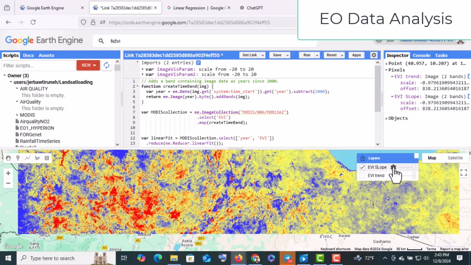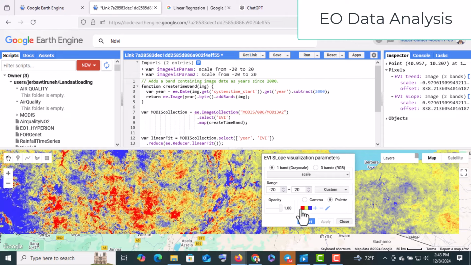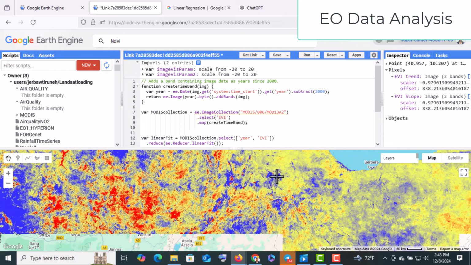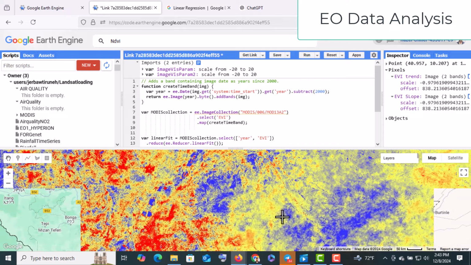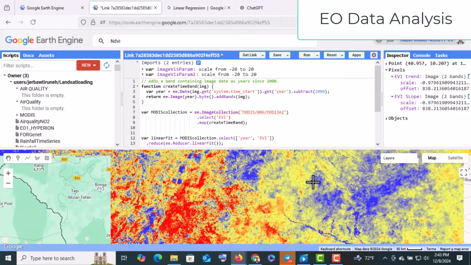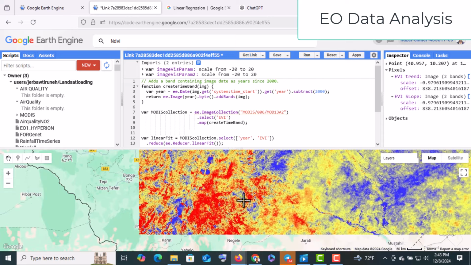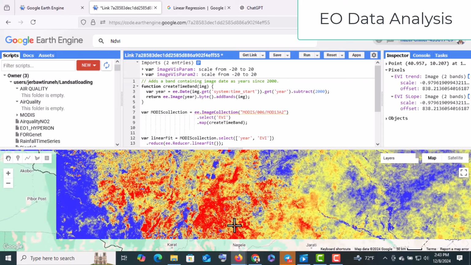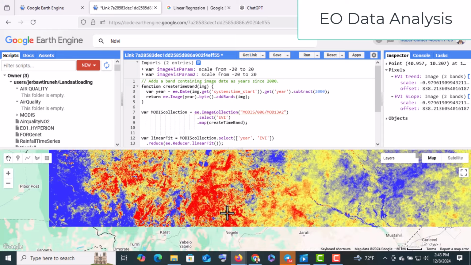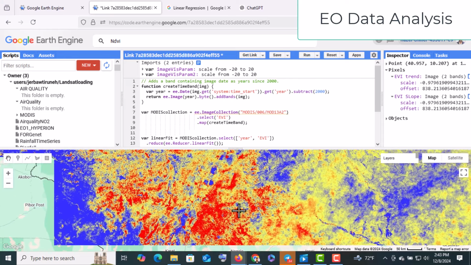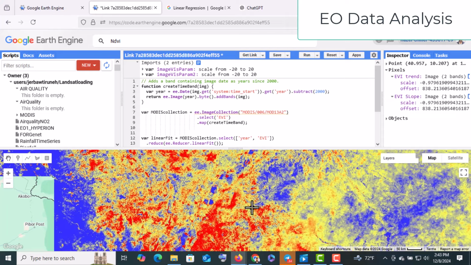I did this for a layer and another layer. For another visualization, I used another Map.addLayer function, where I just input image visualization parameters of 1 band, where I don't use slope, intercept, slope, but only what I'm doing here: visualizing the slope for my study area. I can open it for you, and you can see that all negative slopes are shown in red, neutral slopes are shown in yellow, and positive slopes are shown in blue.